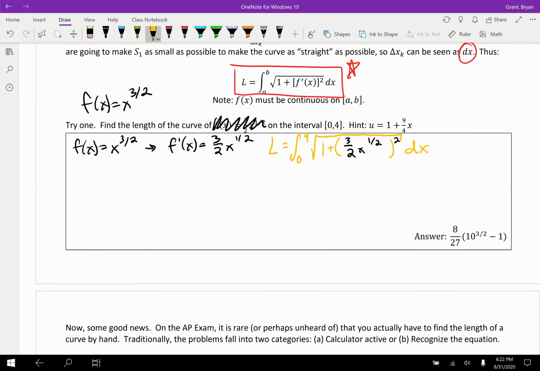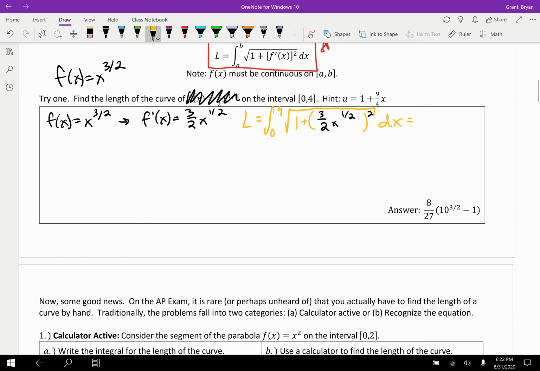Let's start cleaning things up. You are going to want to write pretty small here. I'm going to definitely make use of my infinite paper, so I apologize for that. 0 to 4, we end up with 1 plus this square, because there's only multiplication. Let's square everything inside. 9 divided by 4, and when you combine your square and your square root, your square and your 1/2, it just becomes x. Okay, nothing too bad there. Oh, look, and they even gave us a friendly little hint. They said, let's try a u substitution.